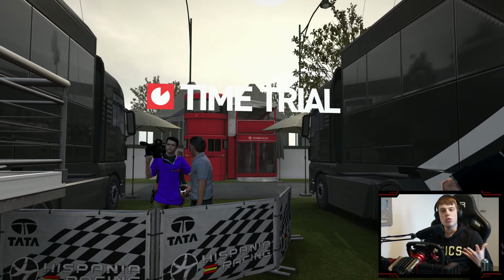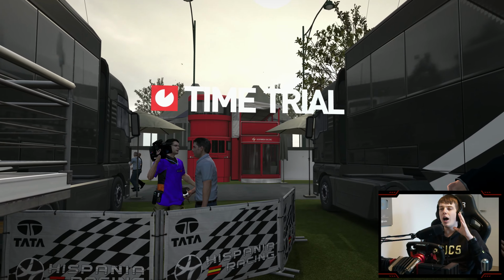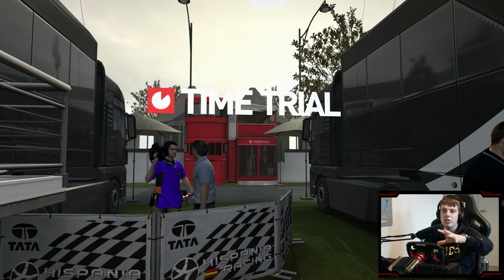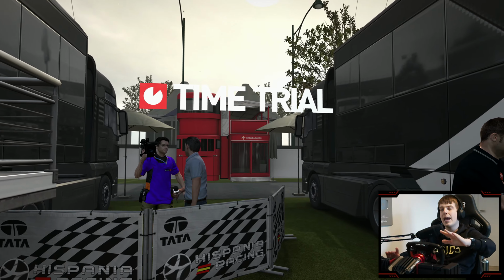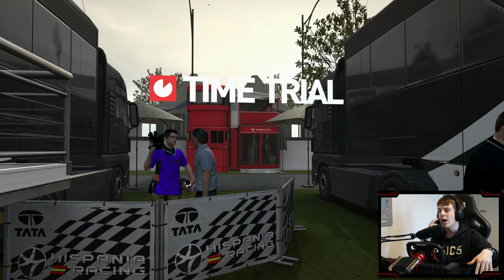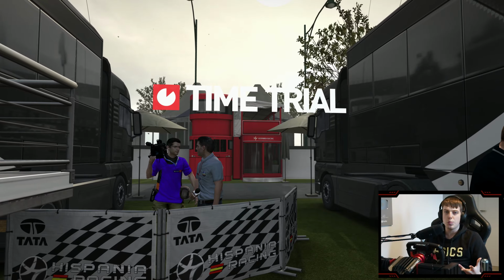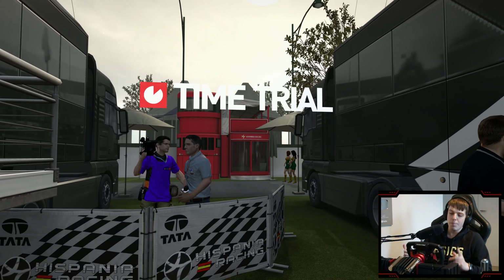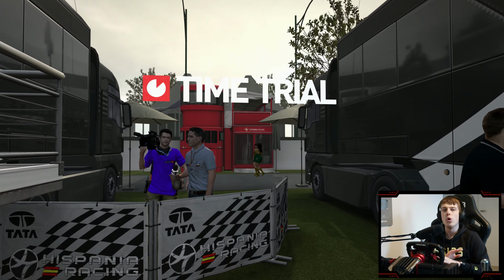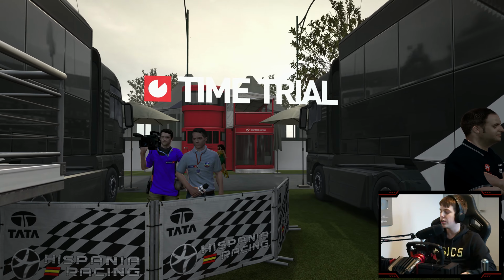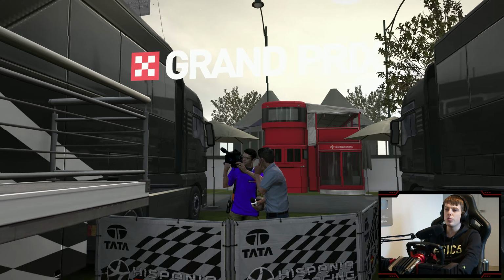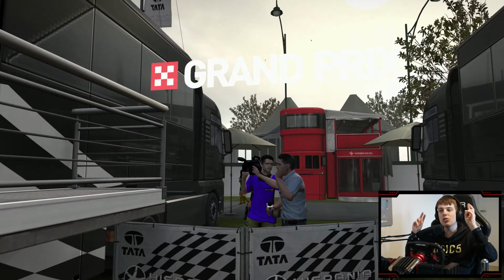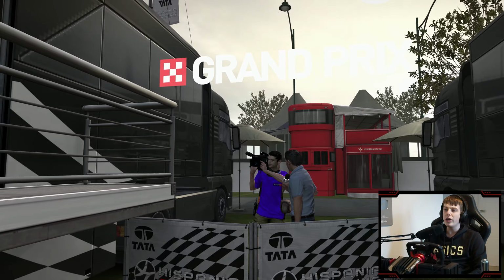So I'm going to run through the in-game wheel settings, and then obviously the Fanatec wheel settings, through Fanalab. Now, this only works on PC. Obviously this game was on the Xbox 360 and the PS3, but this wheel cannot work on those consoles either. So first of all, in the main menu of the game, head over to the right-hand side.